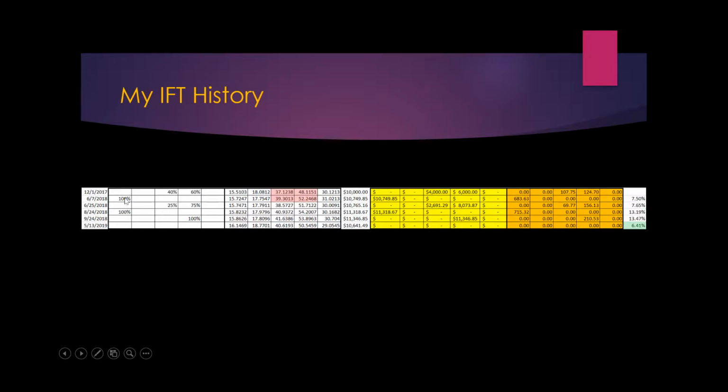And then my next move went from 100% G fund back to 100% in stocks, split 25-75 C and S. Now, looking at these, when I did make this move, the C and S fund prices were lower than they were when I left them. And what does this mean? I had slightly more money in my account to buy back in with because the G fund always goes up. And on top of that, because I had a little bit more money and a lower share price to buy in at, I got more shares out of it. Because these are different distributions, this is 40-60%, and this is 25-75.